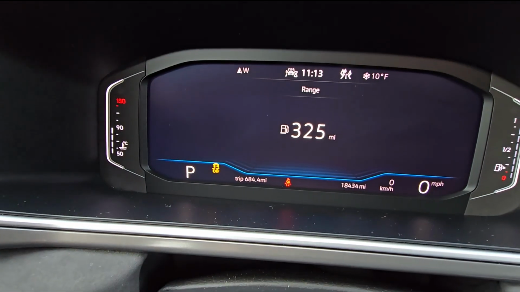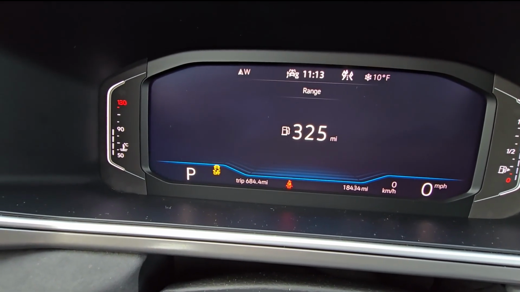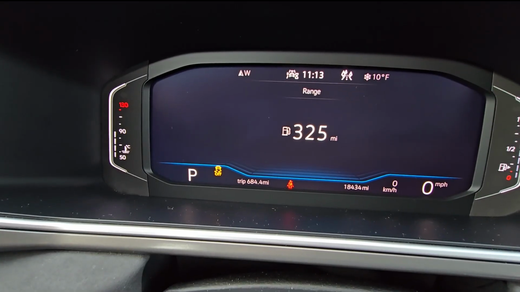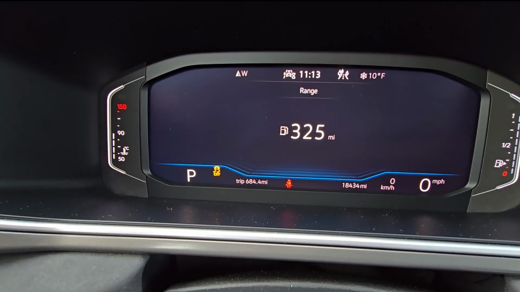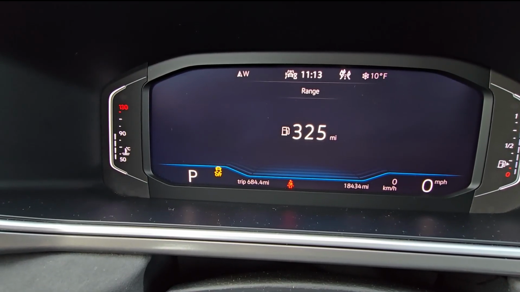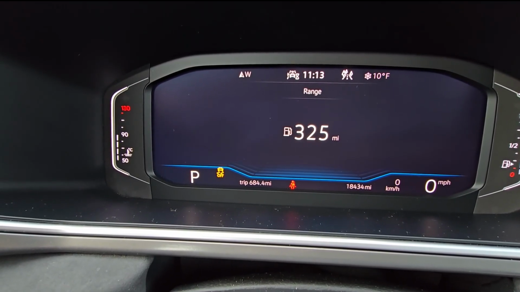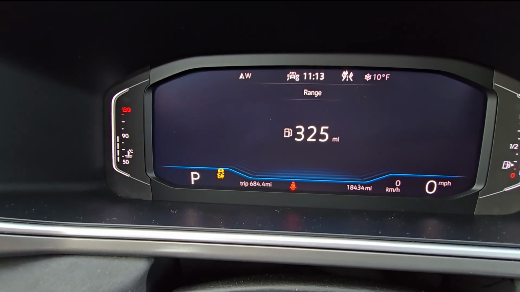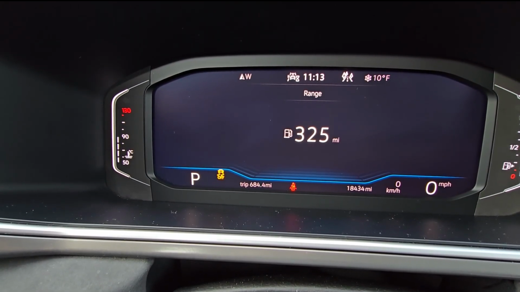Now I also want to add, you should always be driving with traction control because it's a very important safety feature. But sometimes, for example, if you get stuck in snow or mud, you want to temporarily disable it just to be able to get back on the road. But as soon as you are back on the road, you should enable it.